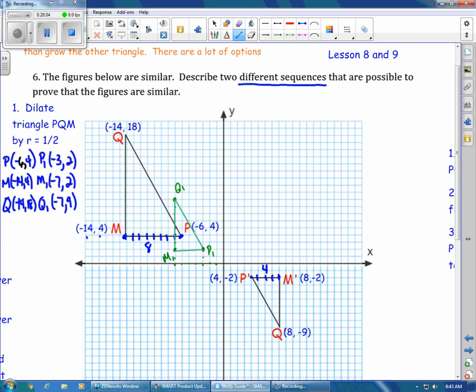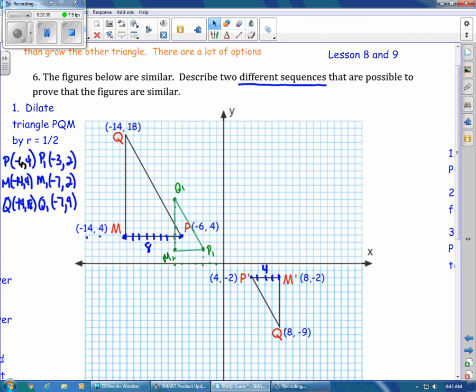Okay. Now my drawing is the same size. I can use a transparency at this point, and I can figure out what rigid motions are going to get one to map on top of another one. So I am looking at this, and I know my P and my P sub 1, they've got to trade places in effect. I've got to get this to be closer to the y-axis. So I think what I'm going to do is reflect over the y-axis.